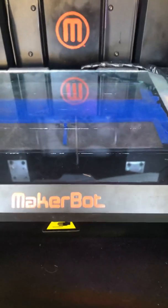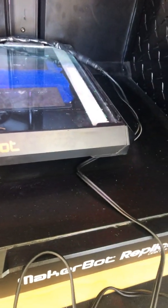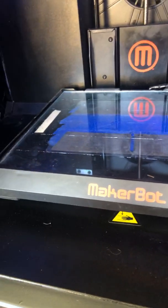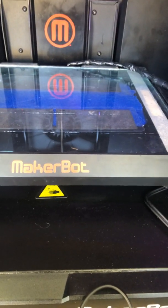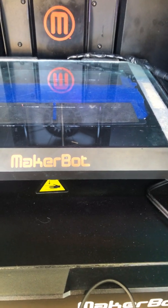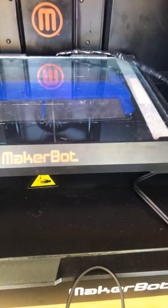As you notice, I've got a heated build plate right here. It's not a real heated build plate by any means - this did not cost $150 to install, this did not cost $500 like the one on eBay. This cost me exactly, I want to say, probably $15 in order to make this whole little setup right here.